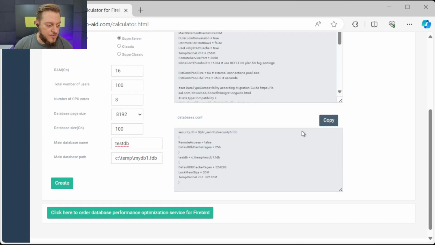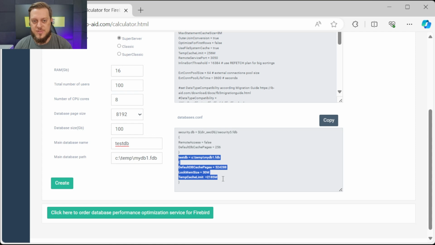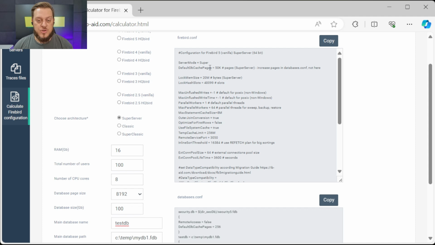And then in this configuration, I have 500,000 pages configured. So it's a big difference. And then you know that your main database is going to be listed here with the biggest part of the memory set to it. And then the other database is going to use less pages at the memory.